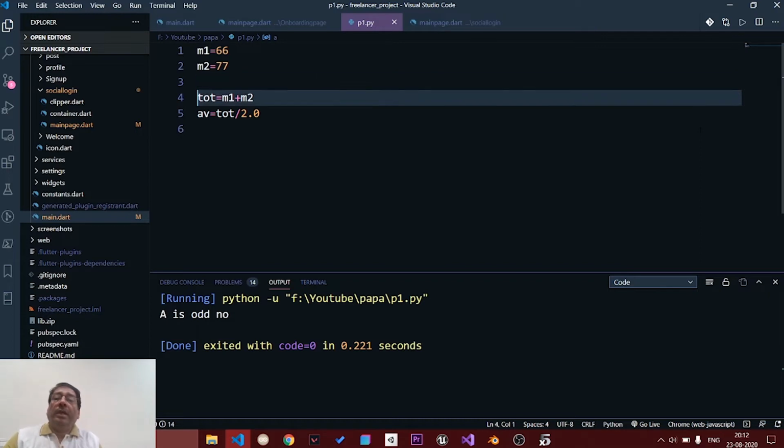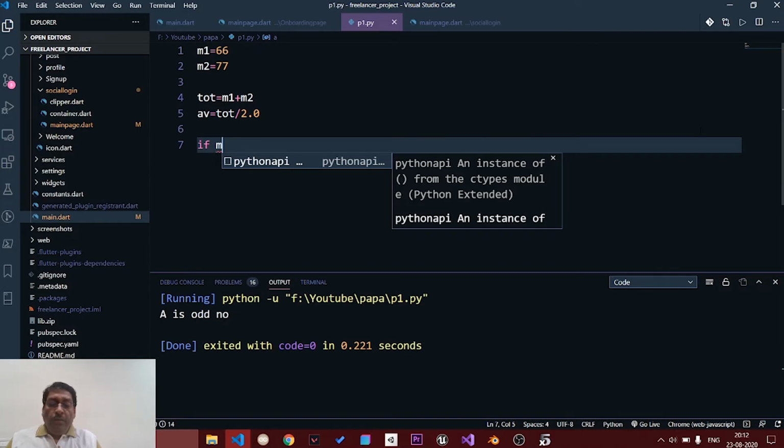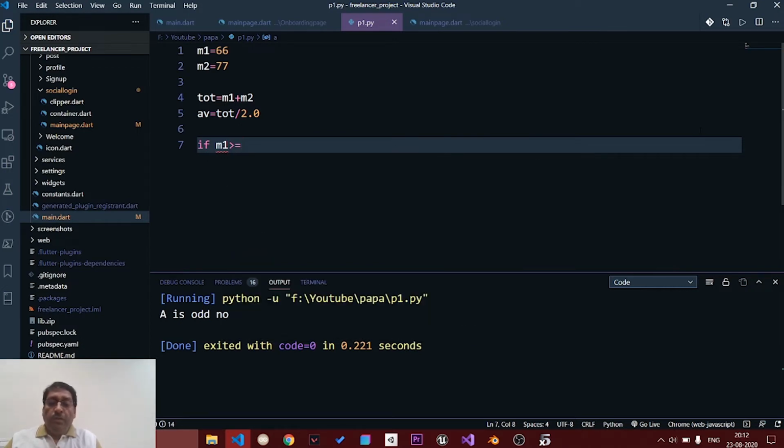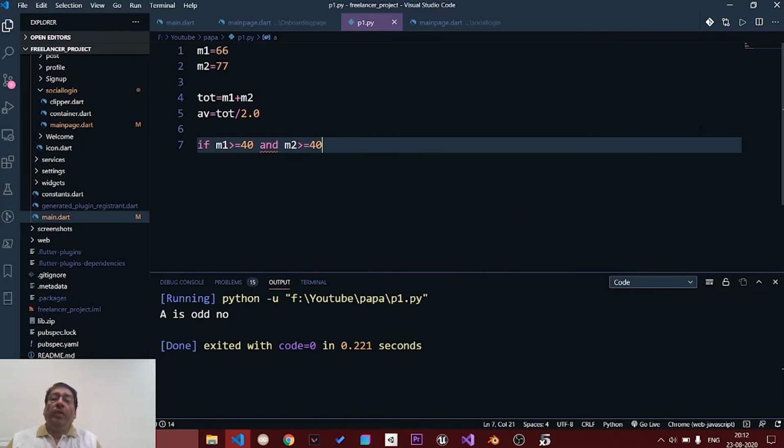So you can write that, and then you can find out if M1 greater than or equal to 40, and M2 greater than or equal to 40.